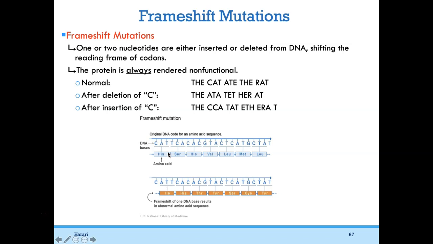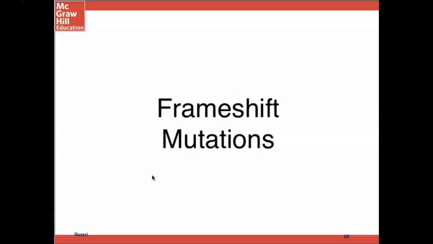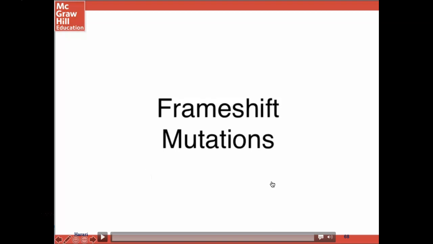Suppose that you add in an extra nucleotide here. If you add an extra nucleotide, you can start reading the 3s differently, which can code for a completely different protein. So adding 1 or 2 nucleotides is a lot worse than adding 3 nucleotides, because you would shift all the codons over with the frameshift mutation. And you can learn more about that in this video included in the Connect ebook.